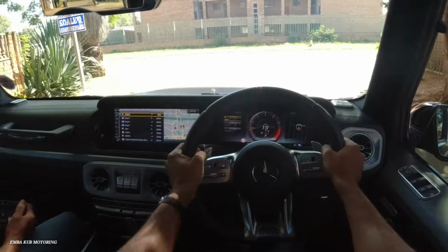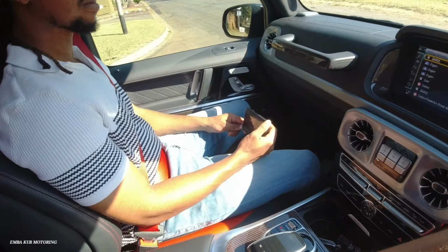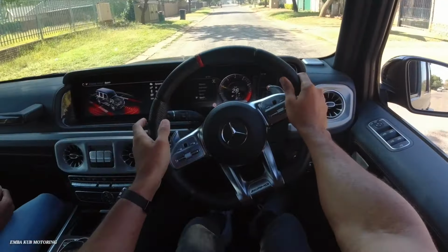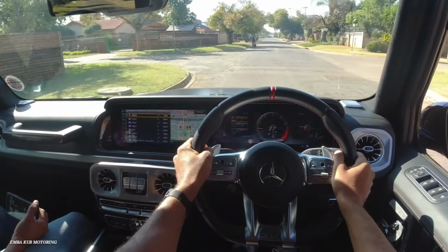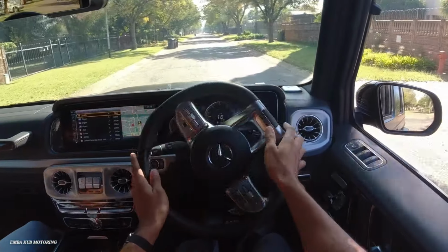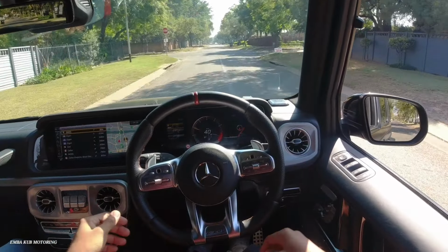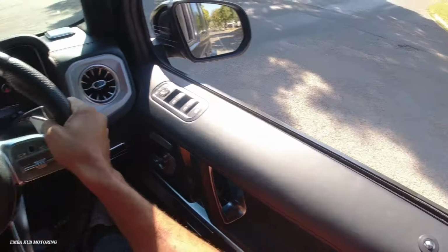I think I'll roll down my window for now so you guys can hear that deep grumble of the exhaust. Where should we go? Left or right? Okay, right. So I was actually driving around in comfort mode, but I think you guys will get the full picture of what it's like in comfort mode in the full review. So here I think I'm just going to drive in the most dynamic mode, which is Sport Plus. Immediately you can just hear that deep present grumble from the side mounted exhaust, which is just such a cool setup. Hey, there's literally nothing like this thing out there.